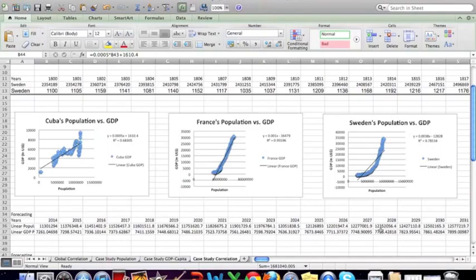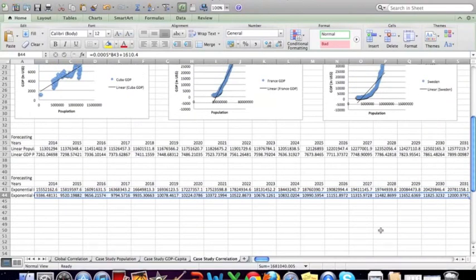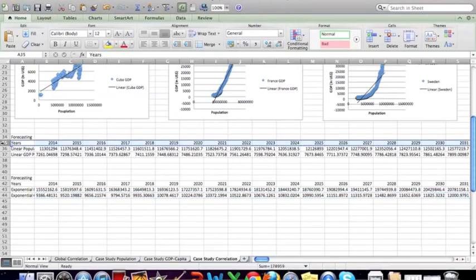Okay, that's all we had to do on this sheet. Now we want to copy the years and the GDP prediction to our case study GDP data. So I want to show you a quick trick here. Right now, if I copy the years and copy the GDP, there's a row in between them. But when I paste it, I can make it so that they're right next to each other, which is what we want. So we can do this all in one step.